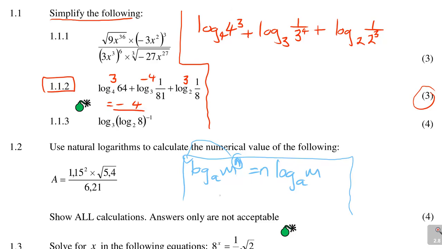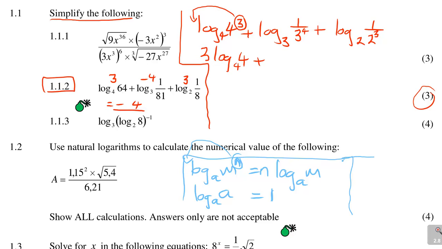Remember this law. And then the second one that is going to be used here is, if you are given log base a of the number a, if the base and the number are matching, you must know that that is equal to 1. So those are the two laws that they want you to use there. So the first one here, you can see the 3 will go down there to become 3 log base 4 of 4, plus again, okay, I didn't finish actually all the laws.